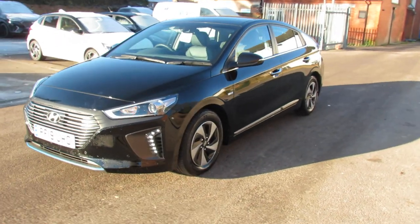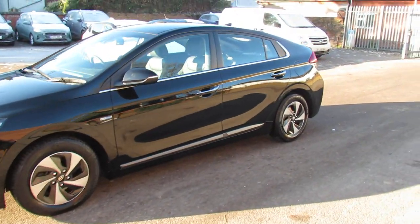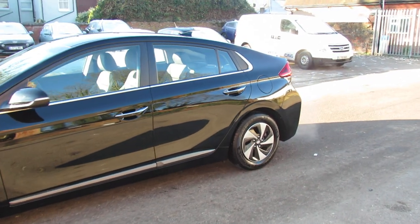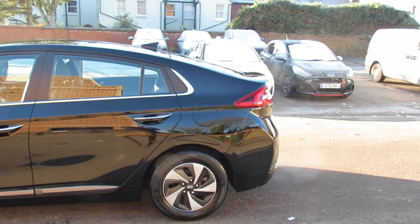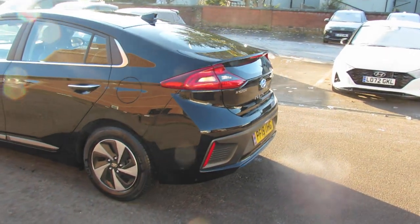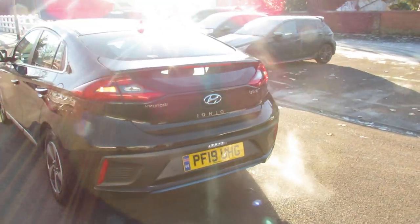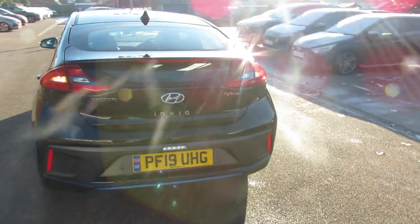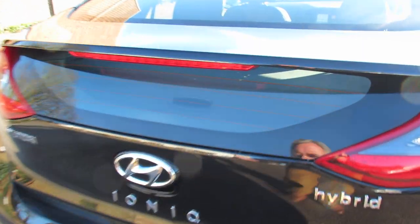Come down the passenger side, you've got color-coded door mirrors. You've got those side rubbing strips, as you can see. Then as we come round to the rear, at the top there, you can see you've got the shark's fin aerial. And as we come round to the back, we've got reversing sensors and we've got a reversing camera. Now what I'll do is I'll take you in and show you the boot, because people always like to see the boot on the IONIQ, so let's just do that.